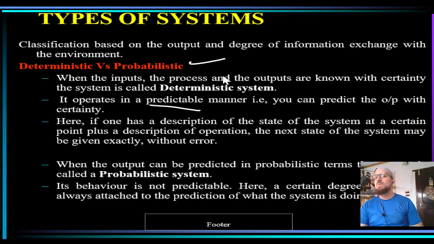But in a probabilistic system, we don't know exactly what the output can be. We cannot predict it, so that means there can be a little bit of error, or there can be a little bit of variation in the output. So that is the probability, that the output will be this, we can say like that. It is like when we say it may rain, but we don't know exactly whether it will rain or not. It may rain or it may not, right? So in a probabilistic system, you are guessing, you are not exactly telling what the output is. But in a deterministic system, you exactly know what it's going to be.